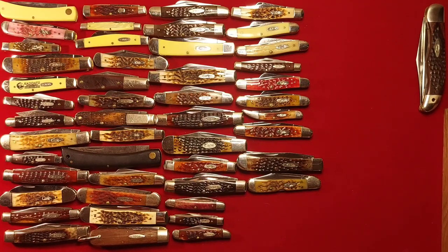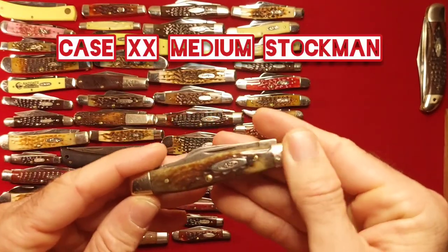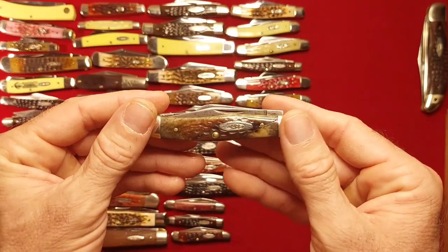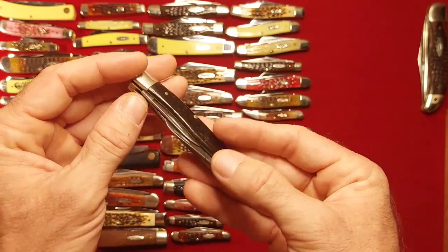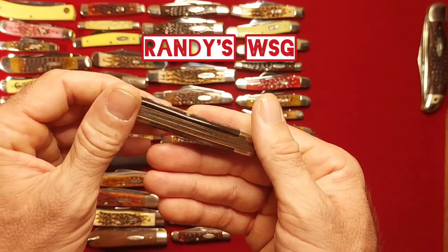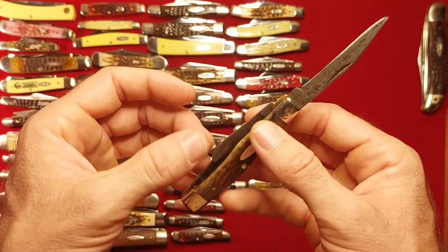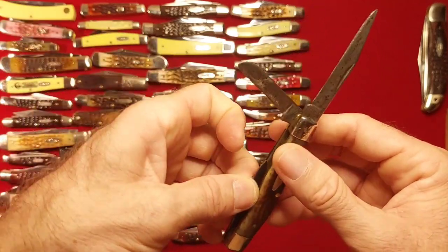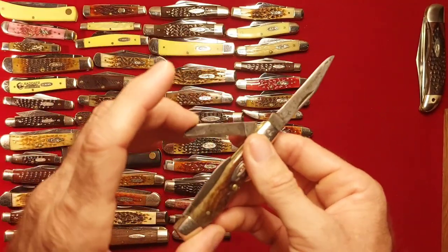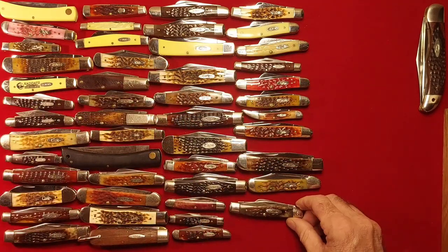And I have a 1981 32 by way of Randy WSG. Thank you, brother. Still haven't taken it apart yet. Got plenty of things on my plate, but it is on there. Ridiculous snap on that one. Decent snap. Yeah. That's alright.